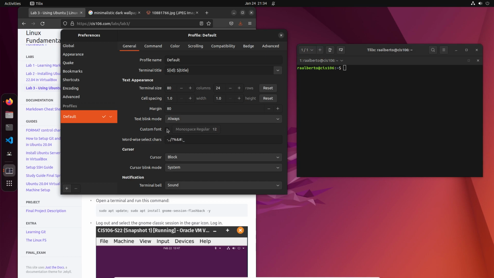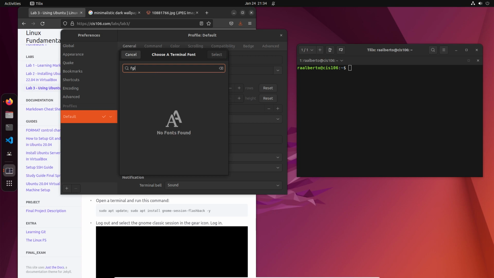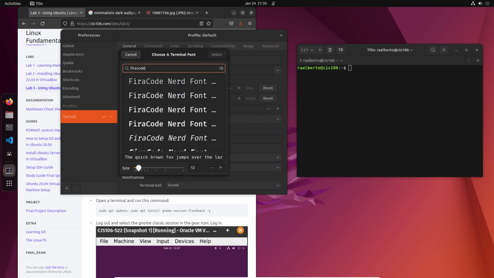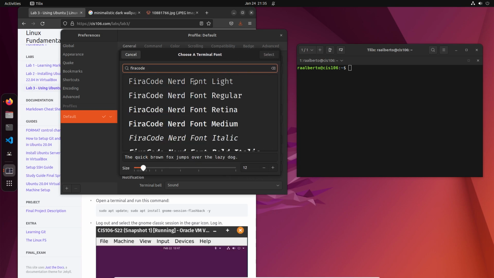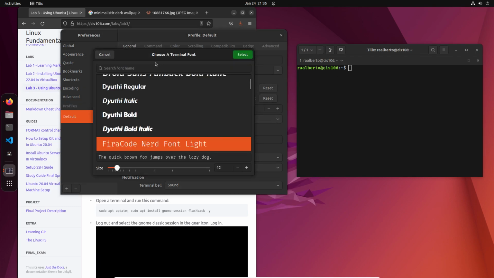We're going to click on custom font. Then from here, I like Fira Code. Let's see how the light looks like. That doesn't look bad. But let's see how.